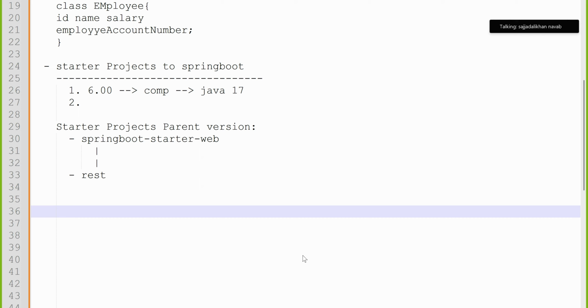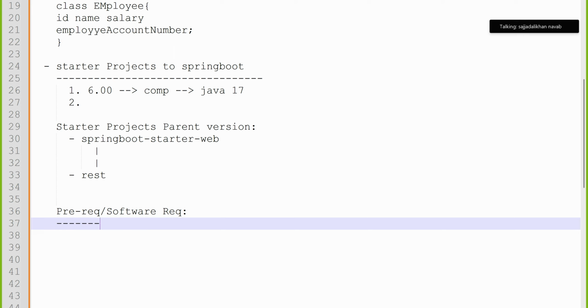Now let's discuss the prerequisites to create a Spring Boot application, or we can say the software required to develop a Spring Boot application.